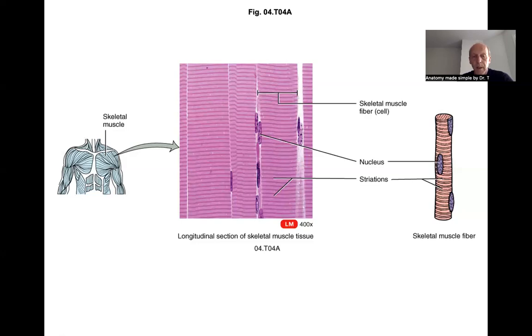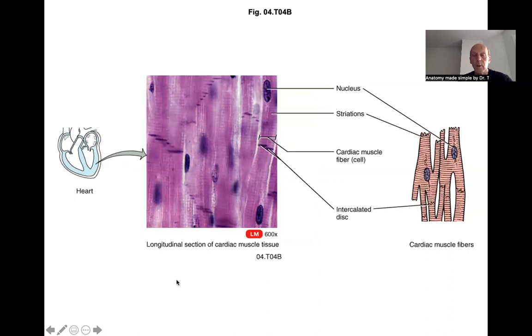Clearly, this is something with a very particular arrangement, and we will see in more detail what actin and myosin filaments look like, how they overlap, and what generates this unique pattern. It is typically present in skeletal or striped muscle tissue, but we're also going to find it in the second type of muscle tissue, which is seen only within the human heart. For that reason, we call these cardiac muscle cells or cardiac muscle fibers.